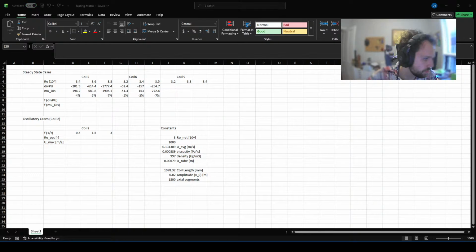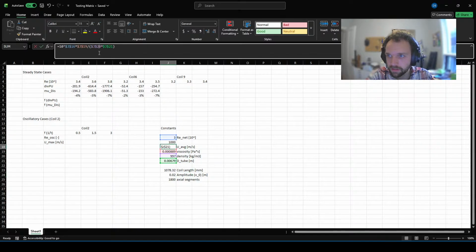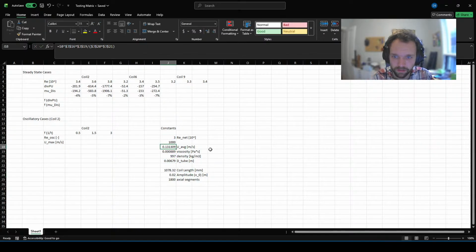So, according to Prof, I've already got the Reynolds number calculated here, which is nifty. This is calculated from that.